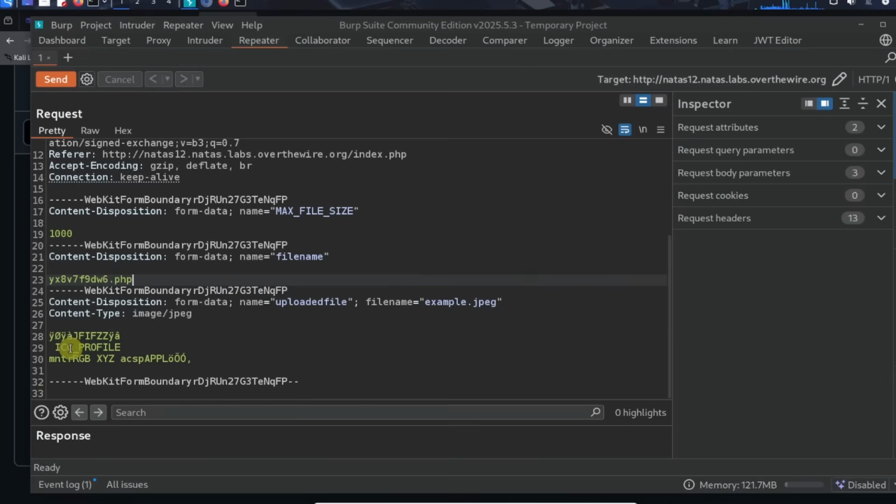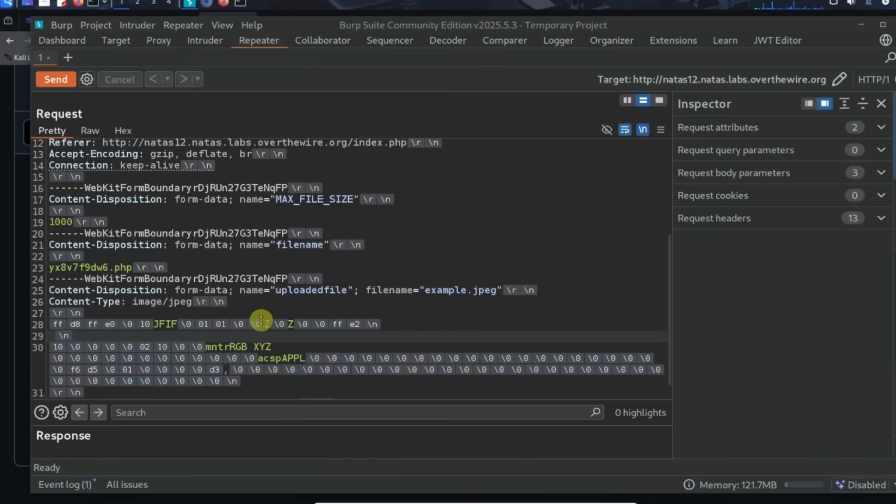And inside the file contents here, we're just going to delete everything. Can we delete everything? Yeah, we can delete stuff here. Actually, I'm going to take a look.